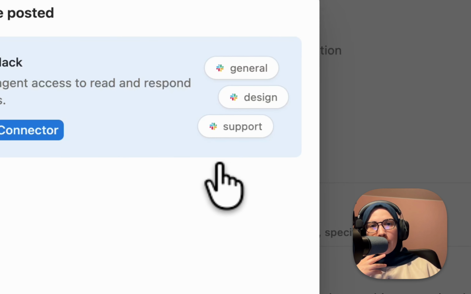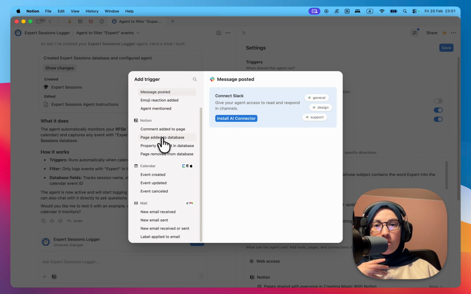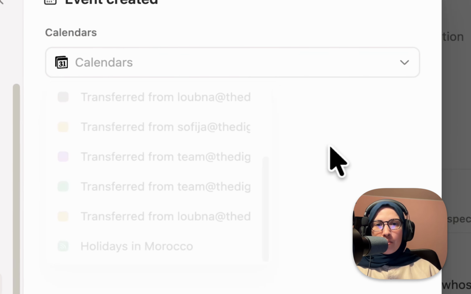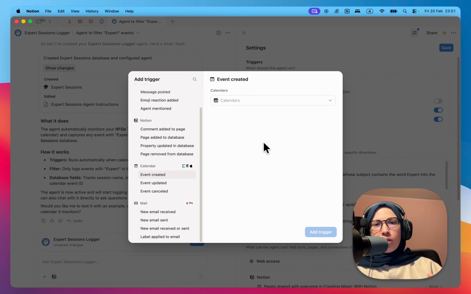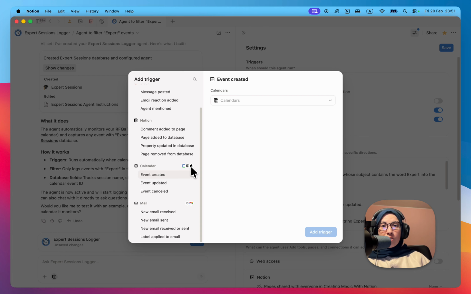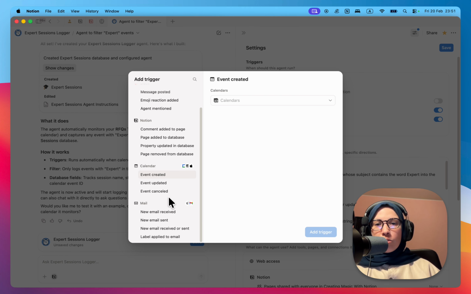Now if you click in here, you will see that these are your options. You will have to connect for the first time. Of course, you will have to connect your calendar. I will choose event created, and then since I already have it connected, it's showing me all my emails. But of course, for the first time, you have to connect it. It says that it's working also with Apple, Google Meet, and Notion calendar. So yeah, I haven't tested Apple yet, but it's worth trying since I see the logo here.